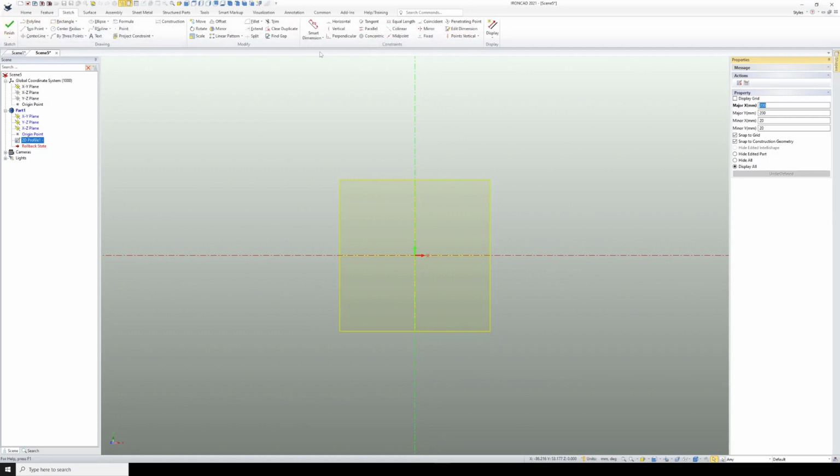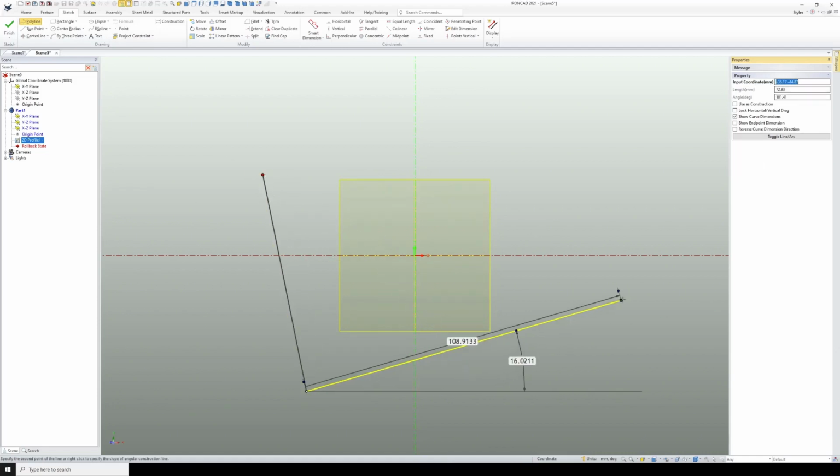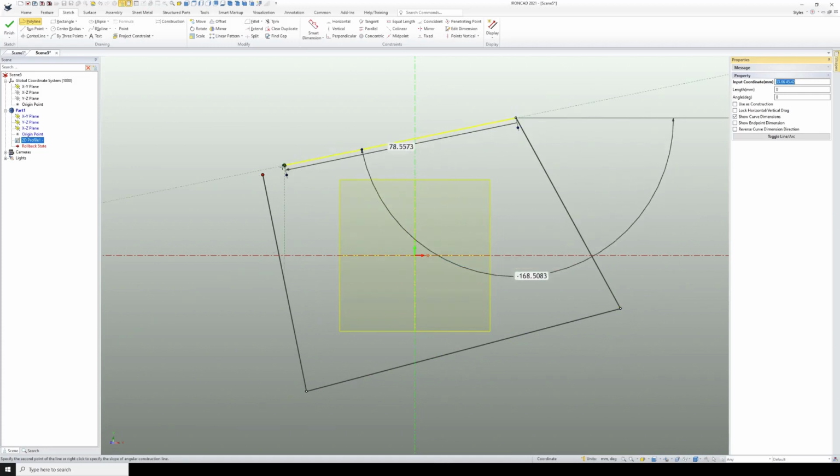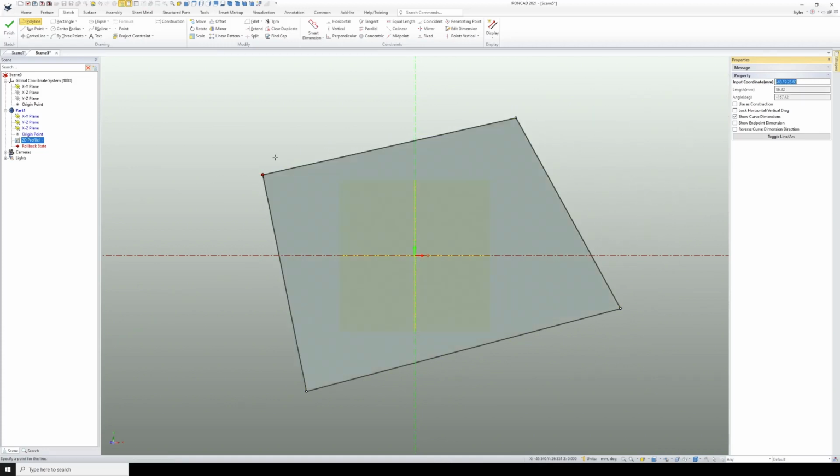I've got some tools available for creating geometry here, and I could simply create a rectangle, but for demonstration purposes, I'm going to create a polyline. With the tool selected, I'm going to left click to place some points on my screen. So 1, 2, 3, 4, and I'm going to connect it up to this other one here, that last one. To finish the command, see it's still highlighted in the ribbon, press the escape key, and then the command stops.